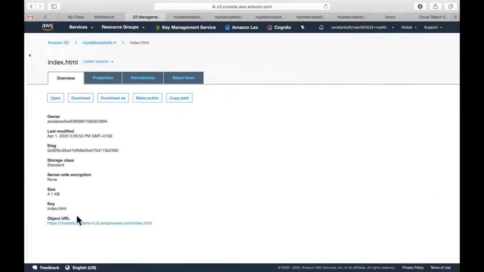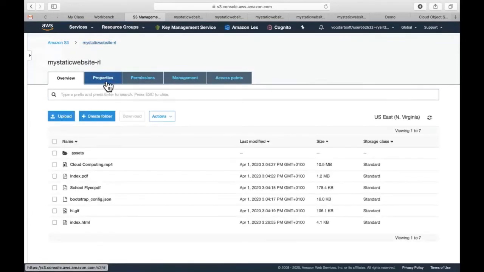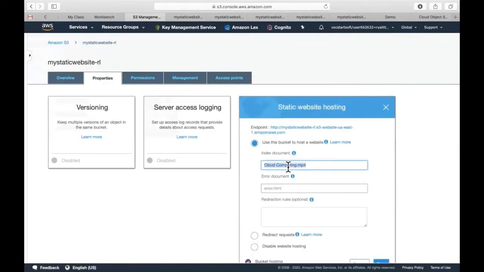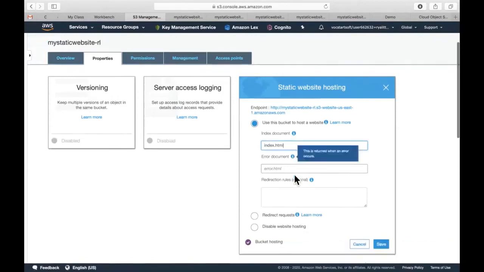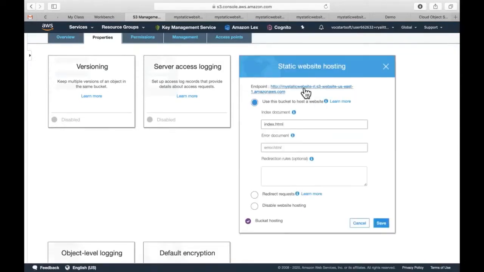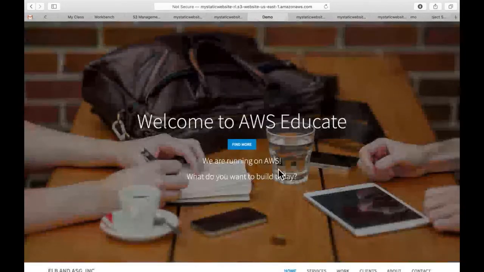I'm going to copy that name. I'm going to go back out to the bucket level, Properties, Static website hosting, and I'm going to upload that HTML file and save. And then if I click on the endpoint again, I should get a page that looks like the page I was looking for.